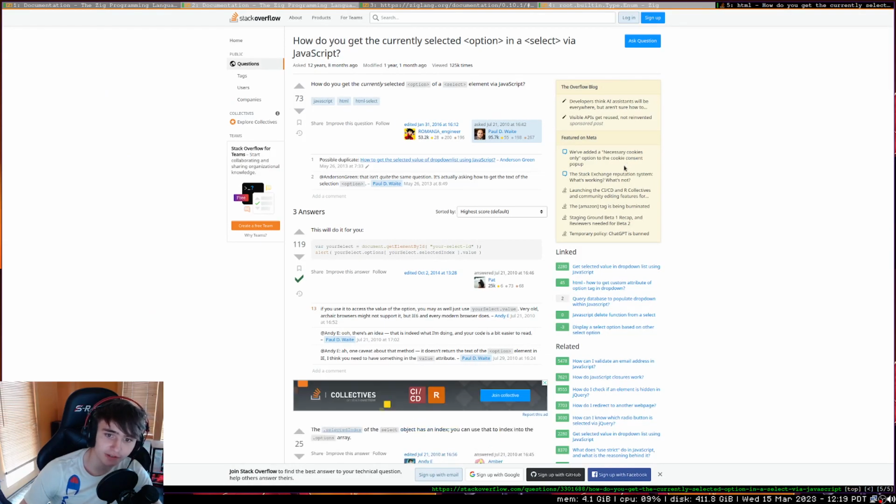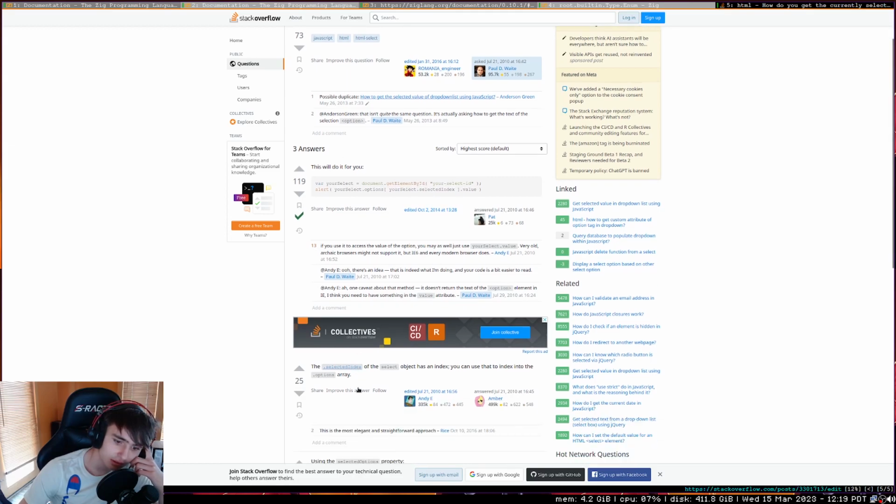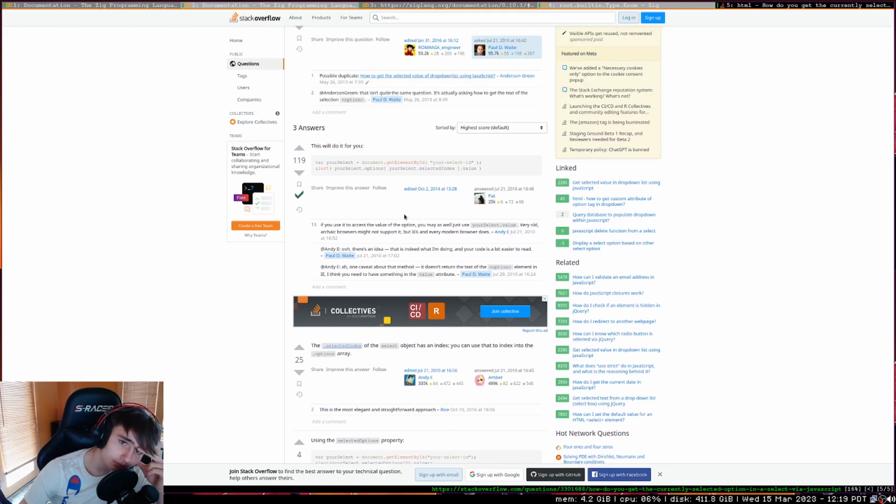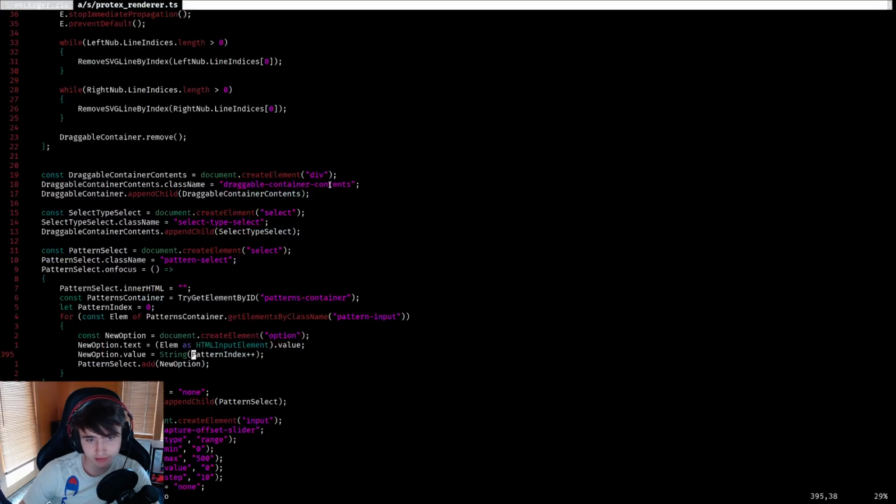Is it not just value? I can use selected index to do this. So, right, that has the selected index property and I can use that.